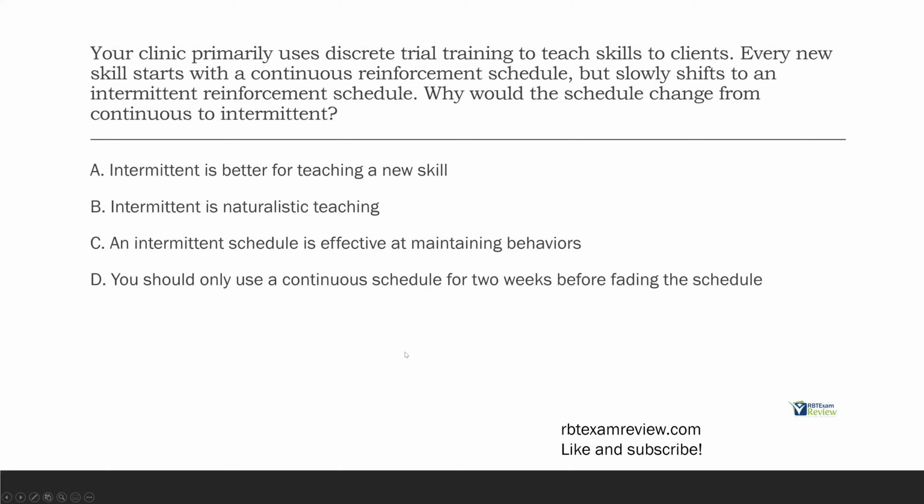What about D? You should only use a continuous schedule for 2 weeks before fading the schedule. Not true. Always be careful of answer choices that are so definitive like this, right? You only use a continuous schedule for 2 weeks. It's just not true. Okay, you want to be very careful about specifics. D is just wrong. Best answer here is going to be C. An intermittent schedule is effective at maintaining behaviors.